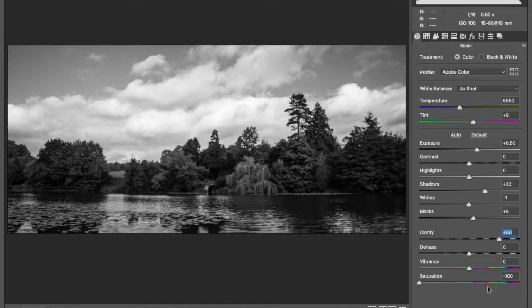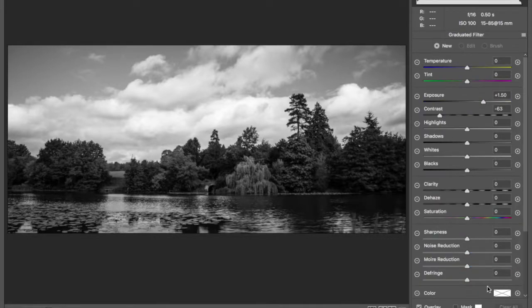So what I want to do now is add some more stuff to my sky. My sky needs a bit more oomph, doesn't it, really? Yeah, it needs something to it. So what I'm going to do is put a graduated filter onto this. Now, if it's a raw file and you press G, it should automatically bring up the graduated filter option. Did it work? Yes? Oh, lovely. Okay, so it does work on JPEGs as well. So we're going to do a graduated filter.